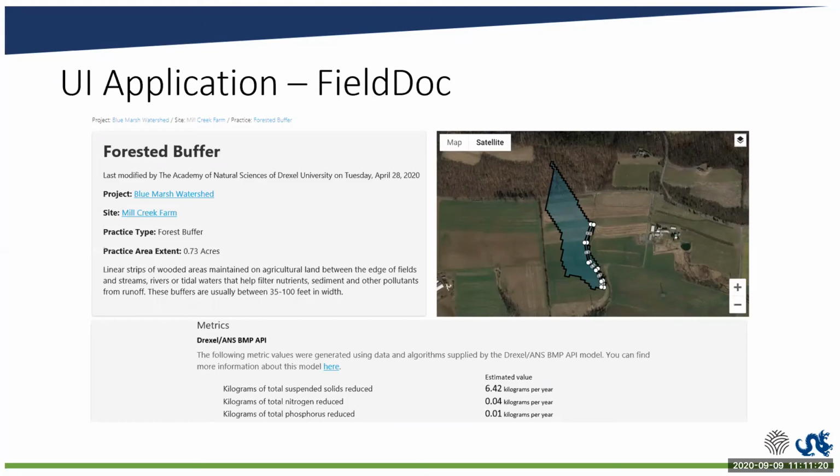So there is a footprint here for a forested buffer, and the larger footprint is actually utilizing APIs from Drexel, the rapid watershed delineation that Lewis mentioned earlier. And what this does is look at all of the land that drains to that forested buffer and then run the nutrient reduction modeling based off of that. So you're looking specifically for the nitrogen, phosphorus, and suspended solids coming from the drainage area to that specific practice, and not just an assumed average.